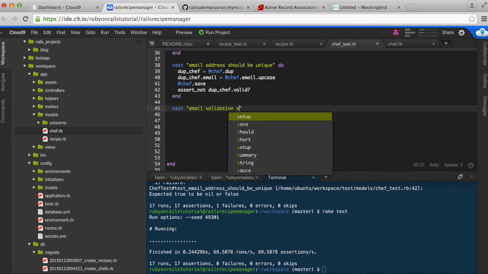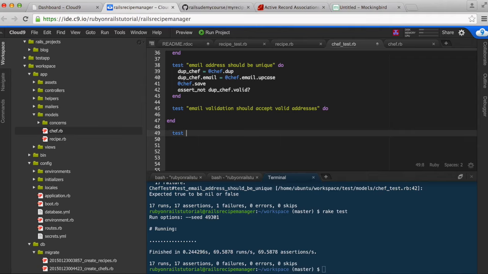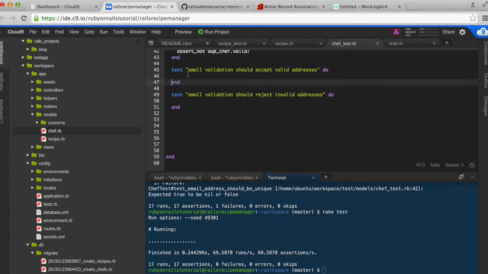Email validation should accept valid addresses. And then email validation should reject invalid addresses. Okay, so let's give it a few valid email address formats.